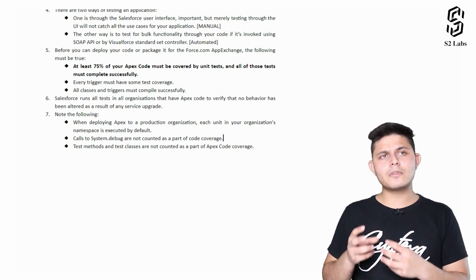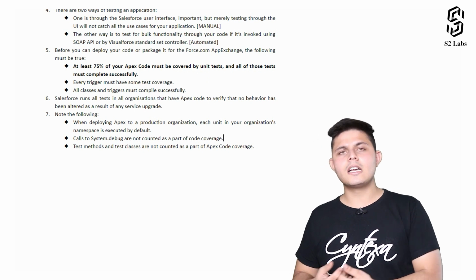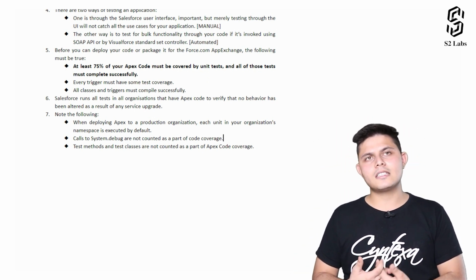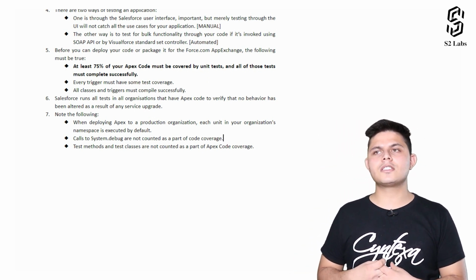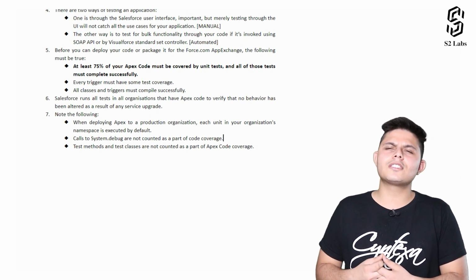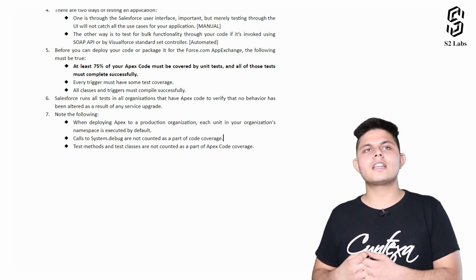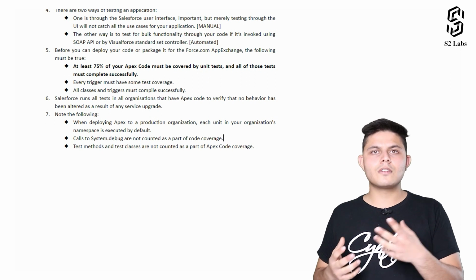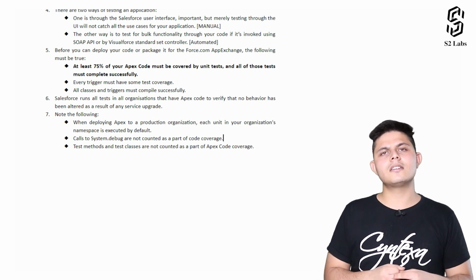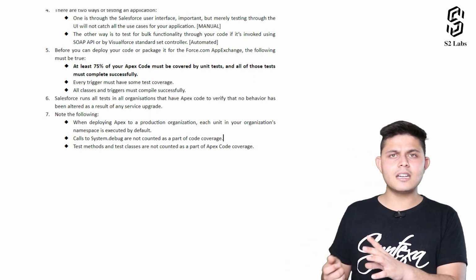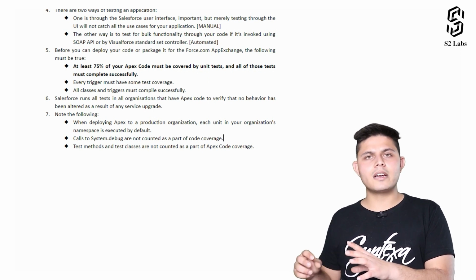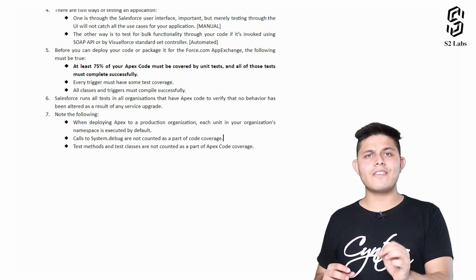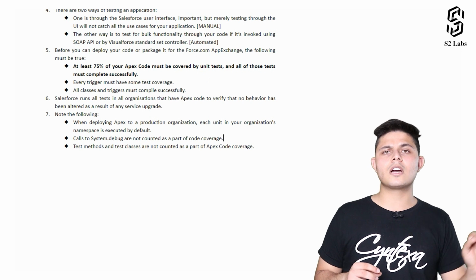Because there is some code that is difficult to test, or some code which we cannot execute while executing a test case. That can be exempted, or avoided. But your code should have at least 75% code coverage.